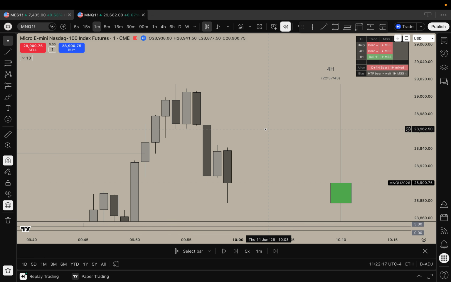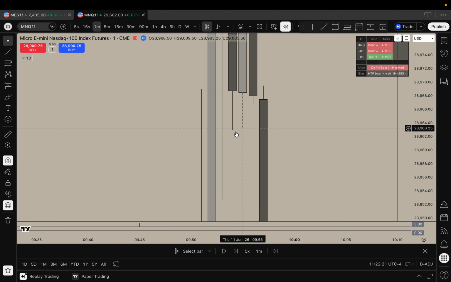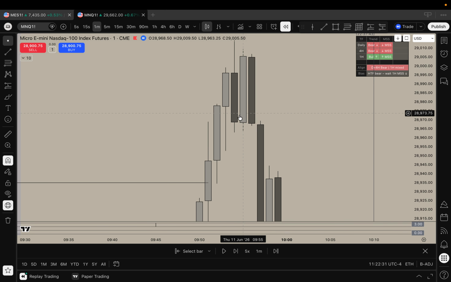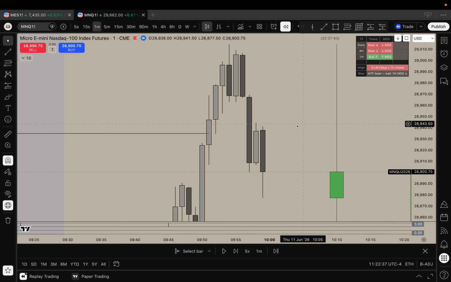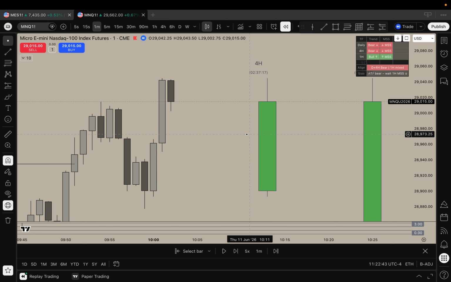So what's important right here is I actually wouldn't count this as a change in state of delivery, and that's because this is not a swing high. If this or a swing low, if this low were to come down here and close out this one, that would make this a change in state of delivery. But because this move right here didn't make a swing low, I won't count it as a change in state of delivery. Therefore, it's not manipulation. Therefore, I'm going to wait for it to go higher. And that's why we don't count it as manipulation.